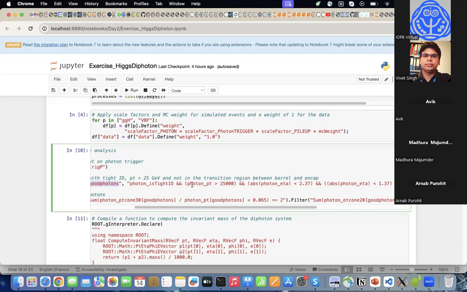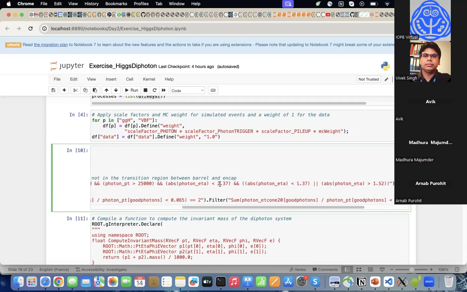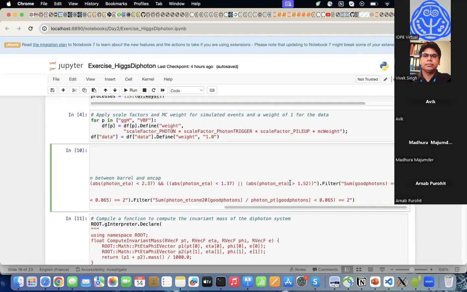As you can see, there is one column called photon PT, and we are saying that if the photon PT is above 25 GeV, because the values stored inside the column are in MeV, that's why it is written 25,000 MeV. And if the photon is a good photon, I'm not going into the detail; this is a machine learning part, which I'm not going to show you today, maybe tomorrow. And then there are some other selections on different columns, as you can see. There are more selections, etc.